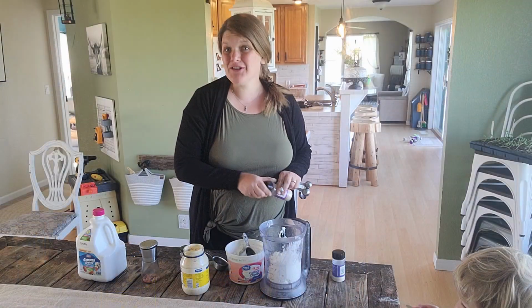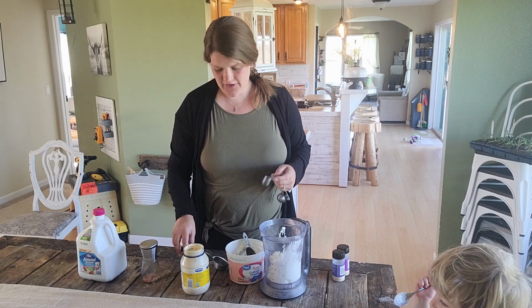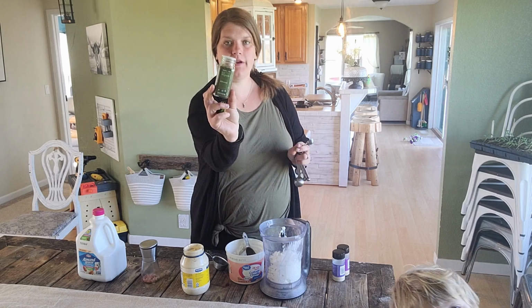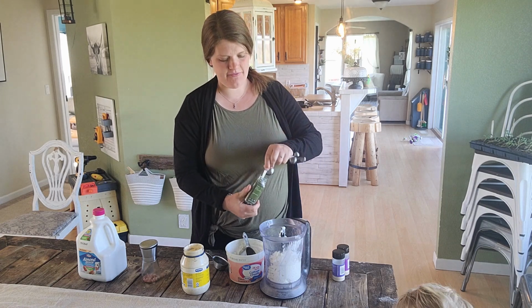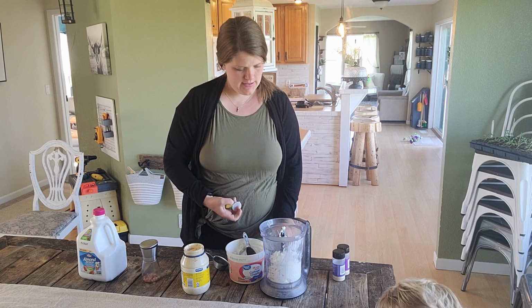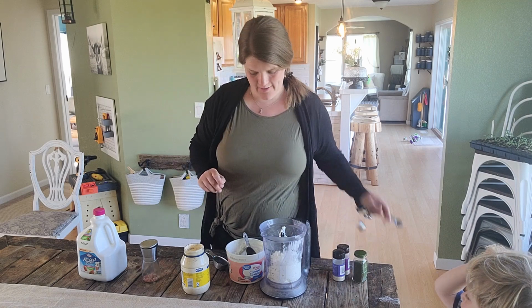Next, we're going to take a full teaspoon, and if that ends up being kind of too much for your taste buds, you can always reduce it. But I like to use a full teaspoon of dill weed. Just gives it that beautiful summer flavor, and that's what we want here. We're going to add a full teaspoon of that to my blender. This is the Ninja blender, by the way. Someday I'd like to upgrade, but for right now it works out very well.